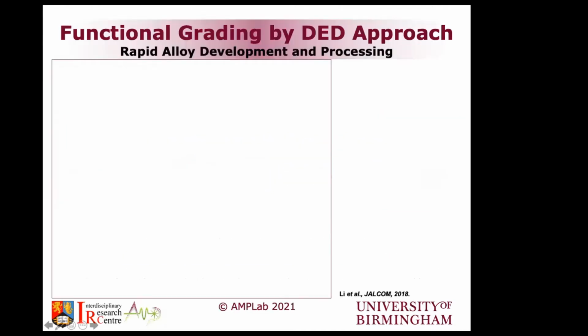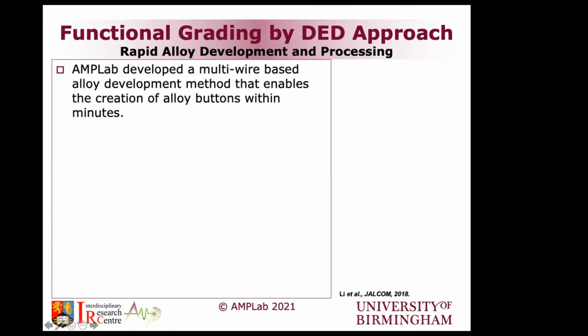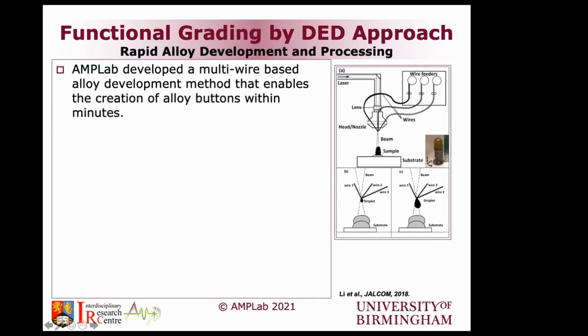A few years back, we developed in Birmingham a multi-wire direct laser deposition system. And people use powders all the time, and powders with DLD can be a little bit tricky because you have to blend powders and spray from different hoppers, and there's sometimes contamination issues. The powders, sometimes they do not all fly into the melt pool with the same amount. So what we've done is we made a system that we can feed up to 6 different wires into it. They can be elemental and they can be alloyed. And each wire is controlled by its own speed, basically. The wire feeder has its own speed.